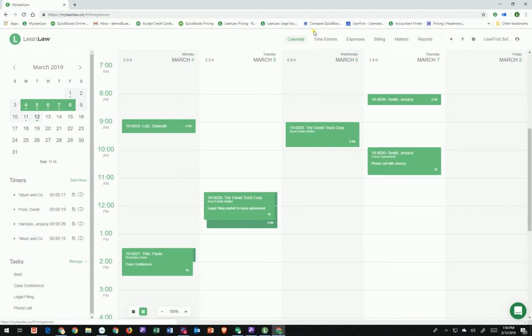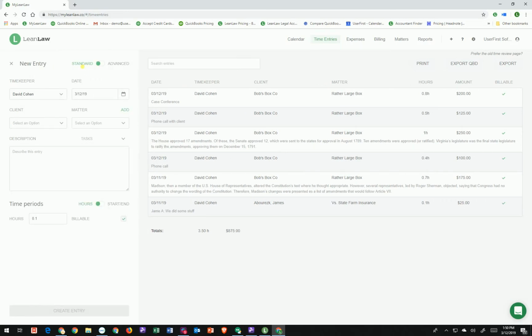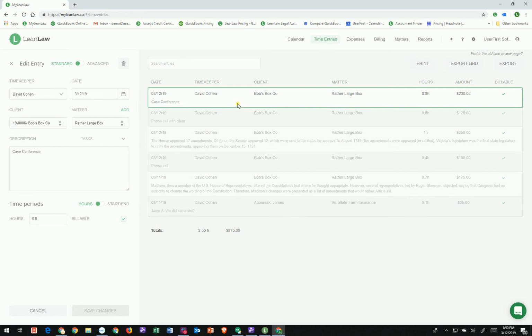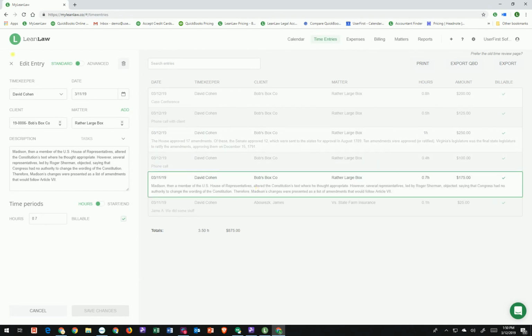So I showed you the calendar view. I showed you the desktop tool. Let's now look at time entries. Time entries is more conventional. It's list generation. To create an entry here, I simply use the create entry field here. It follows the same format. I can use those tasks to drive my time entry, or I can just type in my narrative. I can enter time for a third party. So if I'm an administrator, this is a great bulk entry tool. I can also review my time here. So by simply clicking on a time entry, I have full editing capabilities. So if I want to quickly go back and track my time, that's easy to do.